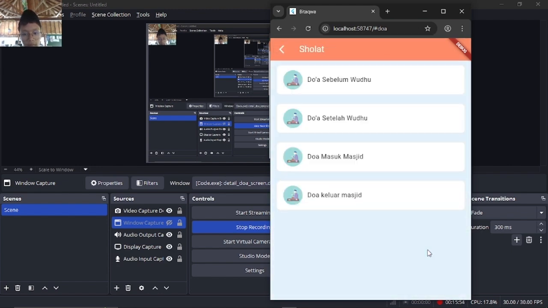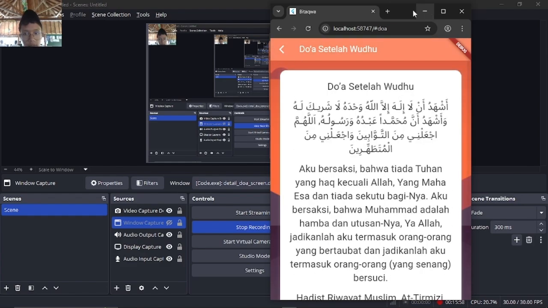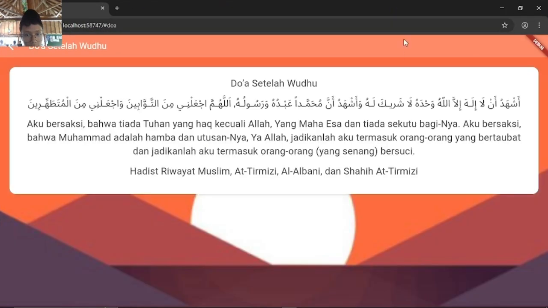We choose salat. This is the inside of here. Like I said before, the inside will have an image, a title, Arabic text, translation, and reference.